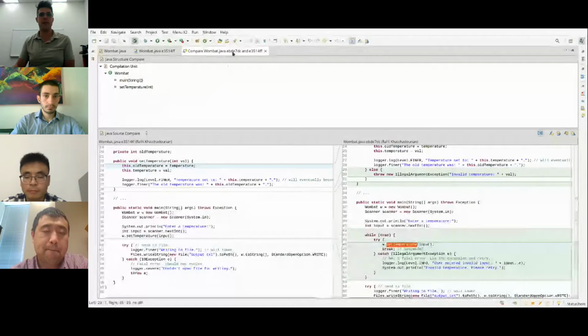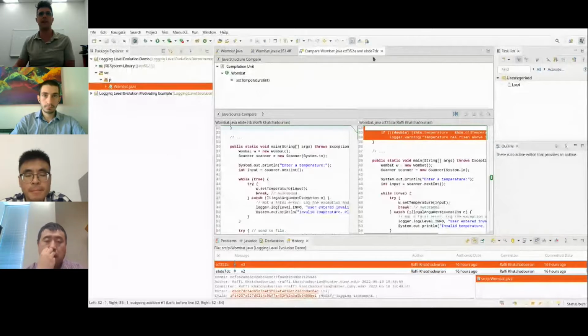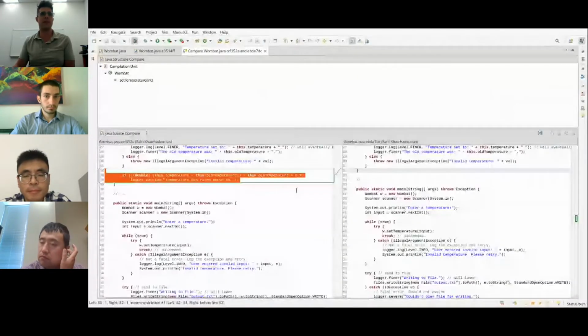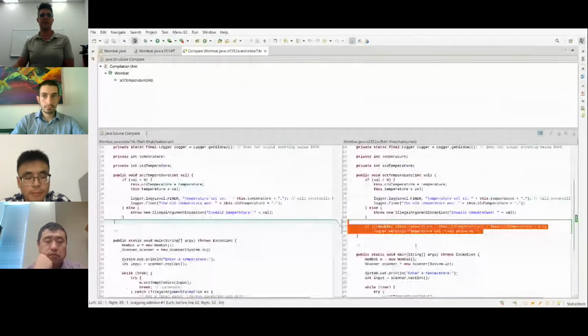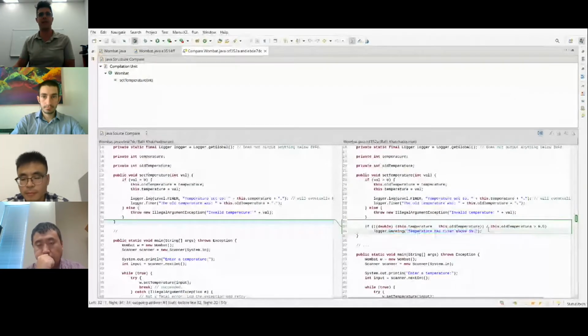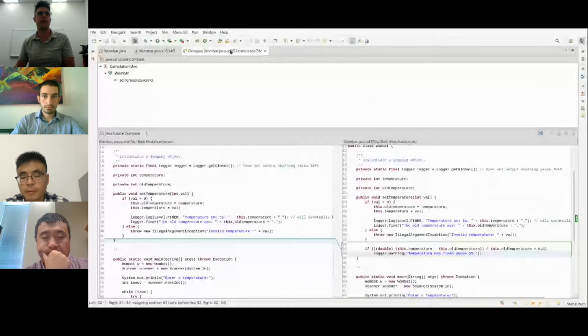Okay, so some time goes on. There's now version 3. Another change is made to the wombat class here, and we have another feature being added. Let me switch this over so the right side has the new code. We add another feature where we issue a warning if the temperature has risen above 5. And that's version 3. So we have three different versions, with a few different features being implemented.